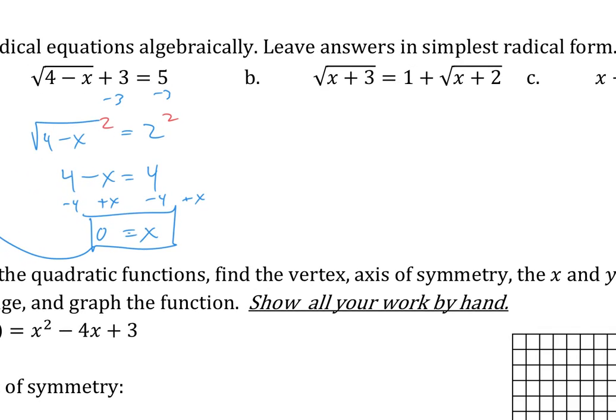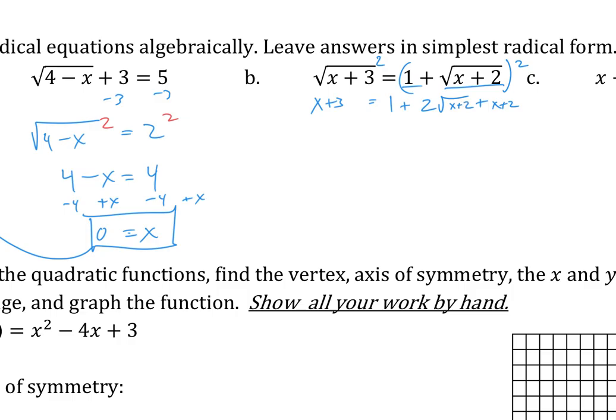Well, what happens when we have 2 square roots on both sides? Well, first thing we need to do here is we need to square both sides. But we gotta watch out. Gotta put parentheses around that when we square that. When we square the left side, we get x plus 3. When we square this side, we gotta use the a plus b squared. So we square the first thing. 1 squared is 1. Gonna leave a little space. We square the second thing. That's gonna be x plus 2. And then we're gonna multiply and double. A plus b times 2. So 1 times this is just the square root of x plus 2, and we'll double that.